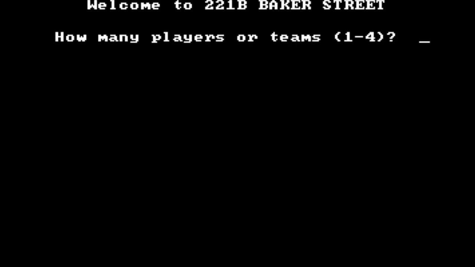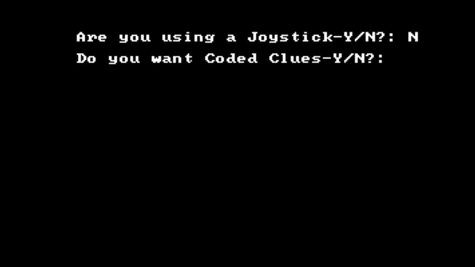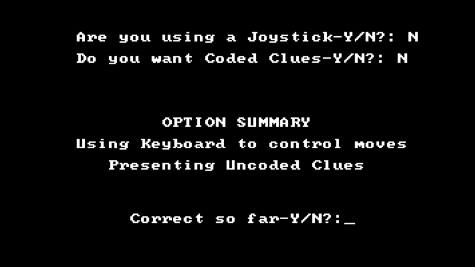So this is a clue-like board game in that you go to different locations and pick up clues to find out who did a fairly randomly generated crime. And we will be going through that today. And it's going to be fun for anybody who likes putting together clues to solve a crime. We will not be using joystick-coded clues, would take far too long.